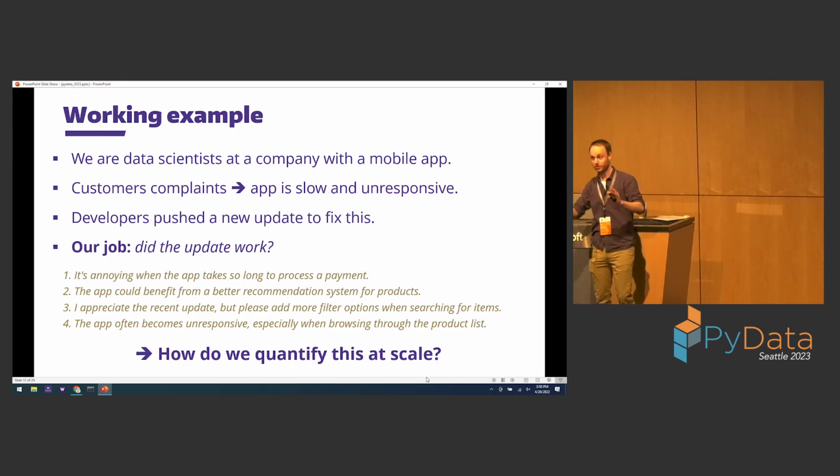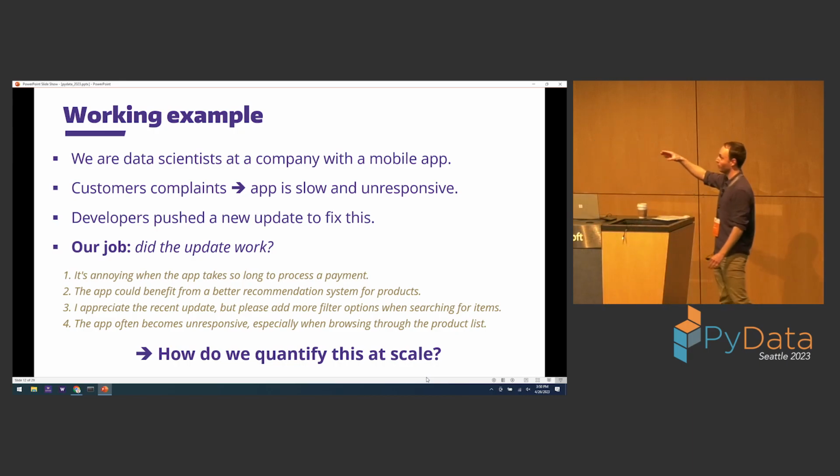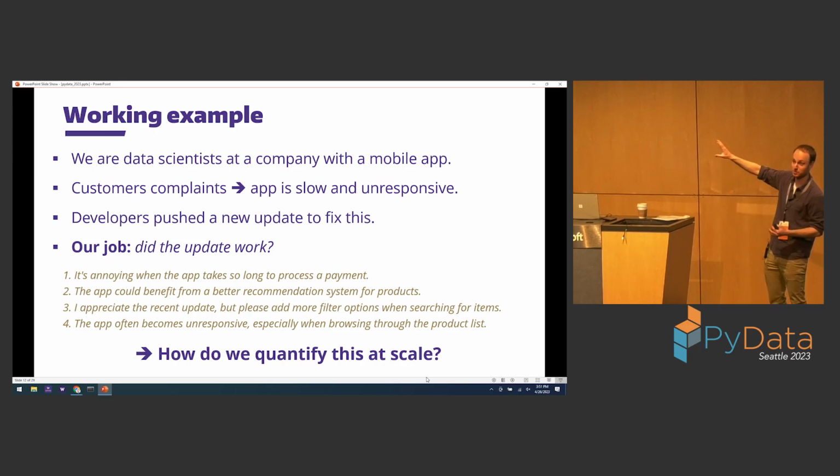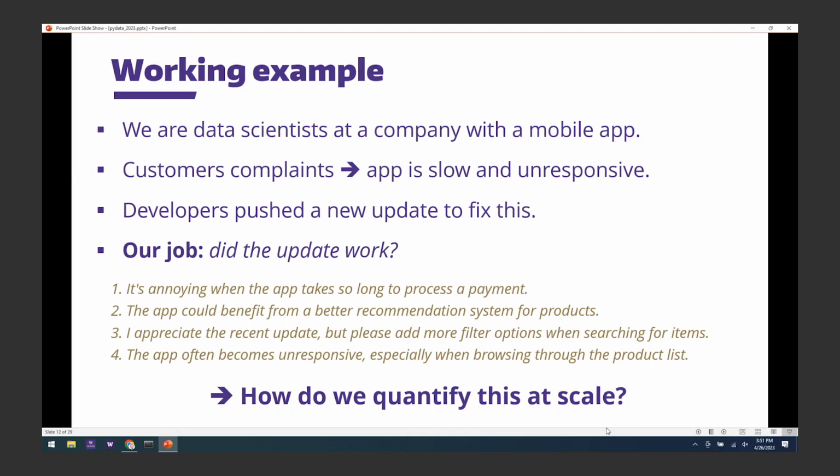But the key thing is, we want to know which ones of these talk about performance issues and which ones don't, so that we can put it in a little pandas data frame, create a little graph, and basically say, hey, the number of complaints that talk about performance went up or down or was the same. But before we can do that, we have to get past this point of having a bunch of text. So that's what we'll do. We'll build a little pipeline using the ChatGPT API to automatically classify these as being related to performance issues, yes or no.